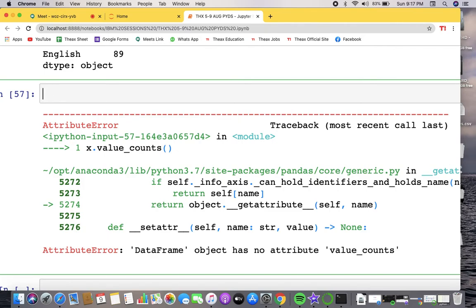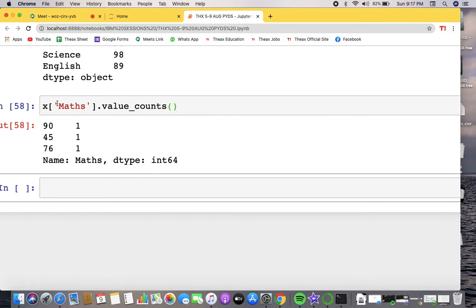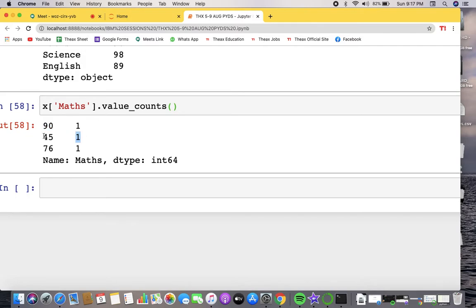So what you can do is make a series and then pass on the value counts of what you want. Say this is your X and you want the mathematics, and for the maths you want the value counts. Okay, so the mathematics value counts would be: for 90 it's 1, 45 it's 1, 76 it's 1. Now this means that there are three data, and among the three, only one student has scored 90, one has scored 45, and one has scored 76. Like that, you can do it for several columns.